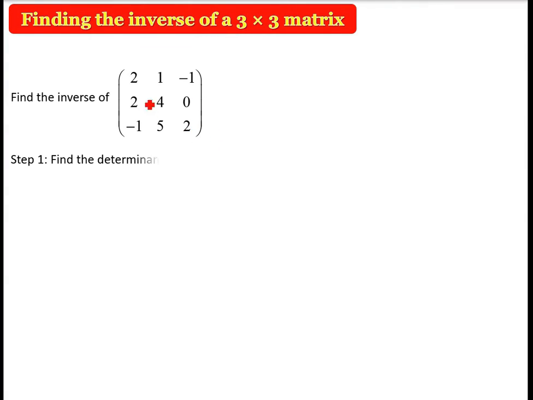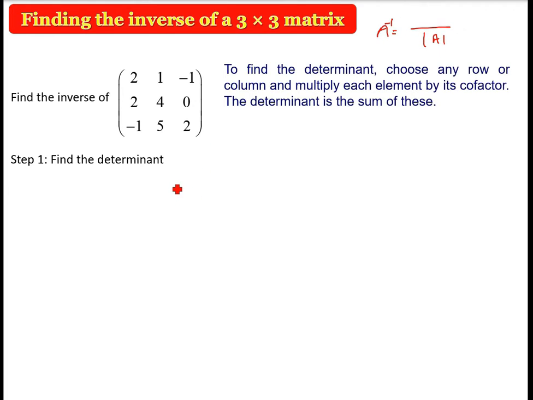So in order to find out the inverse of a 3 by 3 matrix, we have an example here. First we have to find out the determinant. So for A inverse, the denominator will contain the determinant. So how many rows are there? 1, 2, 3 rows are there. This is 3 columns. So this is a 3 by 3 square matrix, 3 rows, 3 columns.